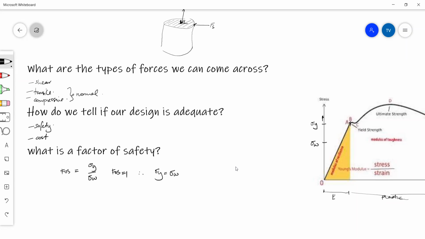Say, for example, in the case of our assignment, say our shaft suddenly experiences a surge in power. It starts producing more than 75 kilowatts. Say it goes to 78 kilowatts. That means there's going to be more torque, more force, and our part will fail. So we always try and account a little bit for maybe unknown forces or unexpected occurrences, which might increase the force. So generally, we can have a factor of safety of 1.2, 1.5, 1.8, can go up to 10, can go up to 100. There's so many different types of factors of safety, and they all depend on the application, and they all should be greater than 1.